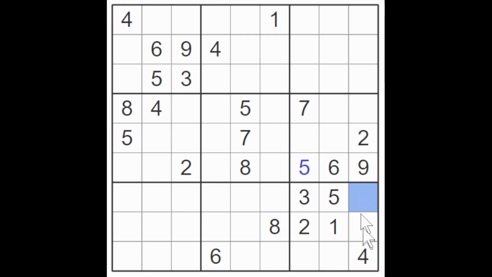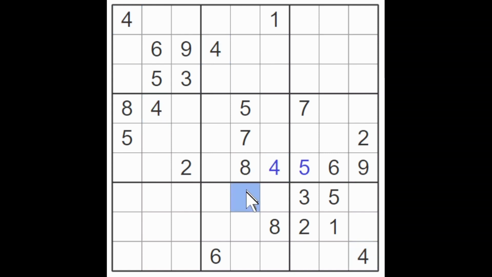And as I'm mentioning this to myself, I'm looking at the 6 here, and now I know that one of these two cells will have to be a 6. Not this one, of course, because of the 6 here. I'm also aware of this line here, and the 6 here now will force a 6 into one of these two cells, and this 1 will force a 1 into one of these three cells. The 4 here puts a 4 here or here. And actually, it cannot go here because this 4 blocks this cell and this 4 blocks this cell. So a 4 will have to go in one of these two cells here, and therefore it can't go here, and therefore this cell must be a 4.